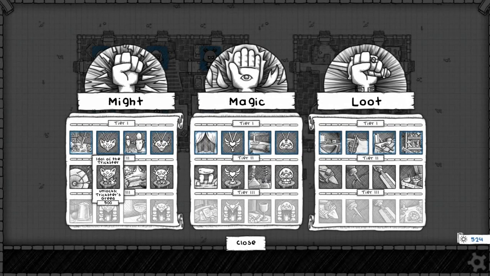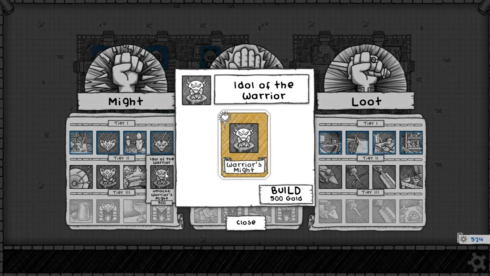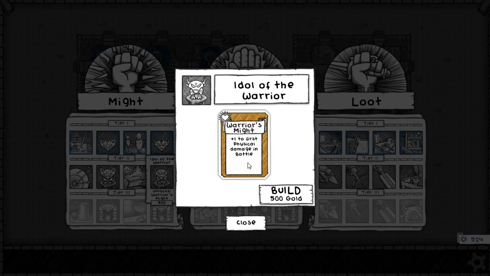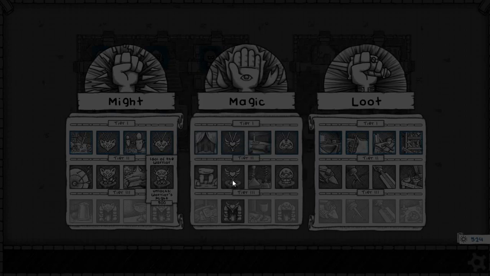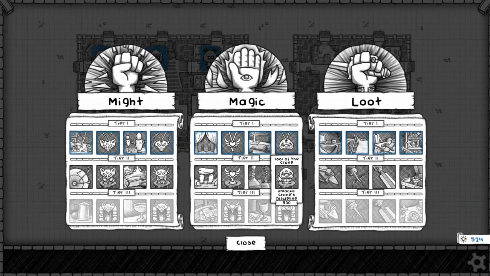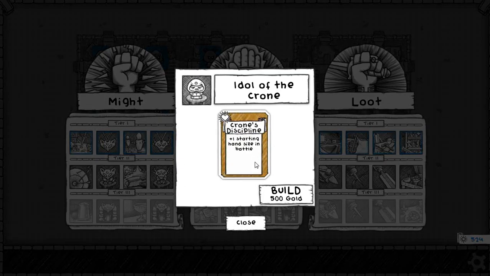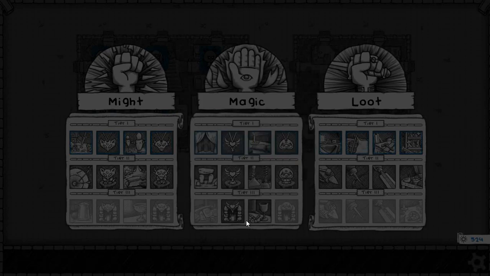The various idols get better. The Trickster one just gives you permanent +1 loot choice. The Warrior one gives you permanent +1 attack to the first physical damage in a battle. The Heal Aid one gives you +1 hit points permanently for the whole dungeon. And this gives you a +1 starting hand size in battle permanently.